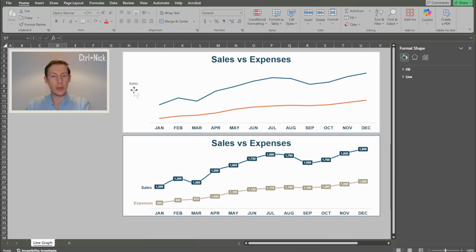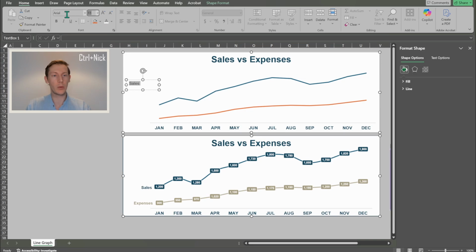What I want to do is replicate, just like we did with the axis names as well as the title, the legend name. So when I click here, it shows Arial, 11, and bold. So we're going to do the same thing. Do the double click to show the full highlight. And I'm going to do Arial. We'll keep 11, bold, and then the font color is going to be the same as the line graph.